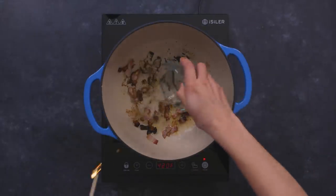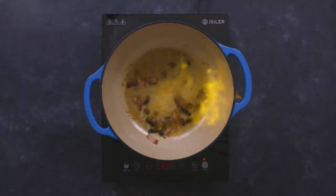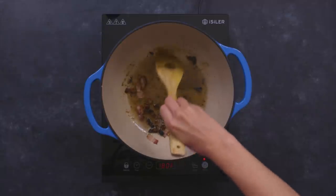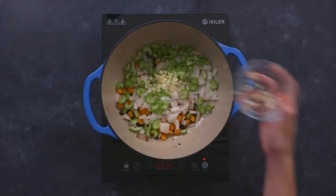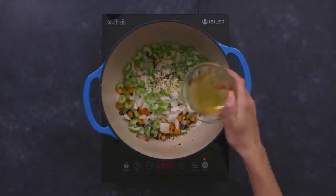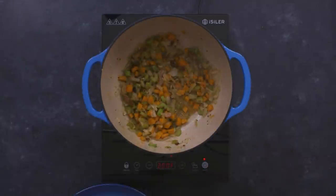Pour in the white wine and quickly light it up. Reduce the heat to medium and scrape the tasty bits off the bottom of the pan. Back to normal voice now. Add the chopped carrots, onion, celery, garlic, bouillon, salt and pepper all at the same time, and then vegetable stock. Stir until combined. Cook the veggies until the onions are nicely browned.